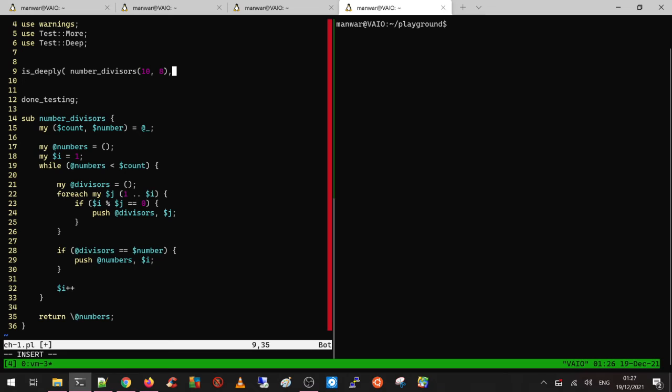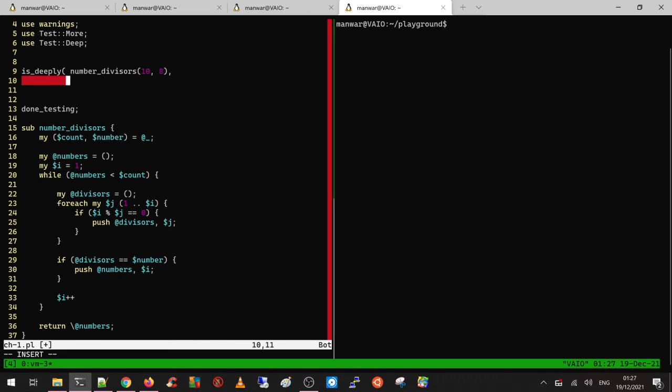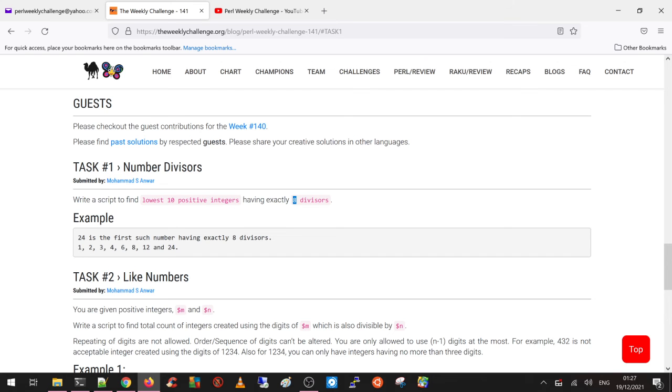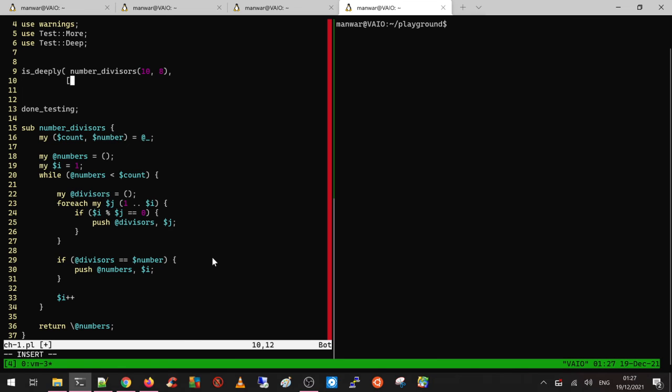And what do I expect? Since I don't know the result, let's run this method and find out.